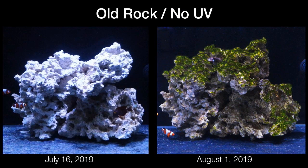Yeah, so the first one you're going to see here is just kind of the control, basically. This is old rock with no UV here. So we've got this big, giant skimmer test tank that we had built. We've had it for a long time, filled with live rock in the back of it. Now, this rock's been used in multiple types of tanks. People tear down their tanks for a variety of reasons in the office. We take the rock, we throw a bunch of it in there just to kind of keep it going and have rock at the ready. But there's no light on it or anything. Oh, no. Right? So when you go look at the rock in the back of the tank, it looks just fine.